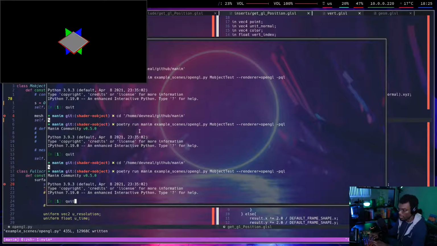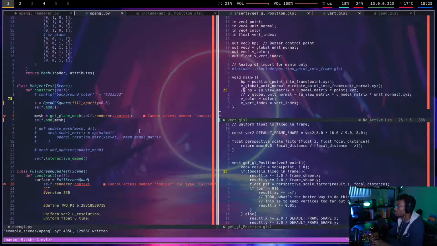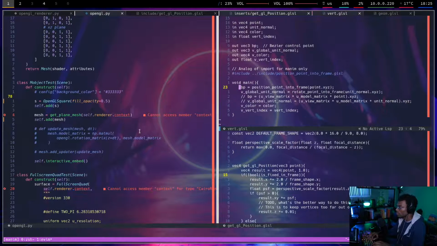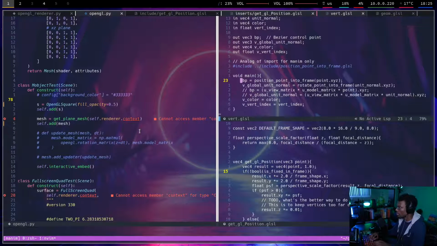And I'm going to try to edit the fill shader. The problem with this, I've done a little bit of this, and this is the way it's done currently. These functions position point into frame and rotate point into frame. These functions are just written by hand, which is not that great.